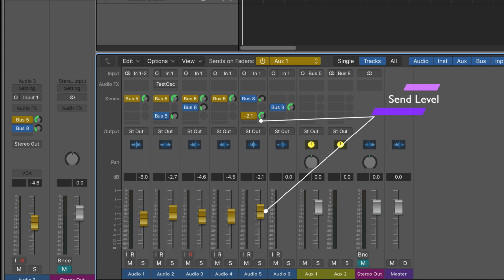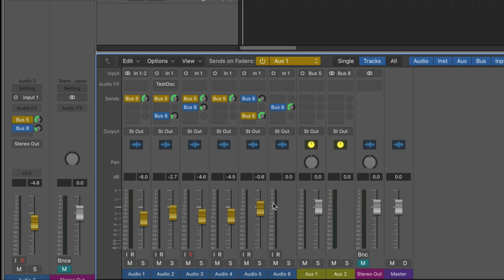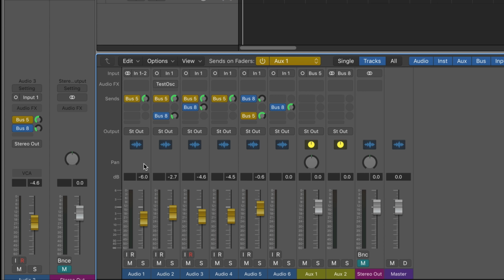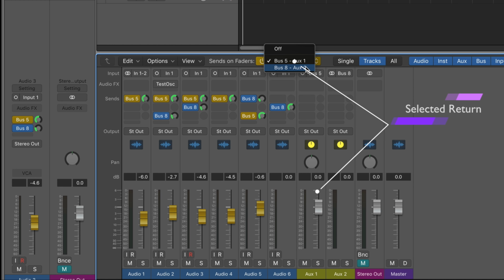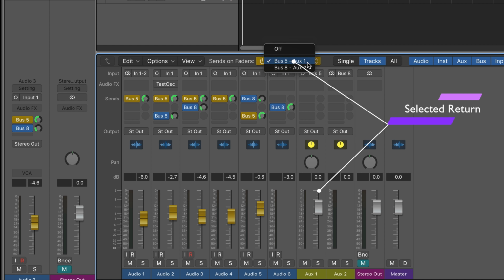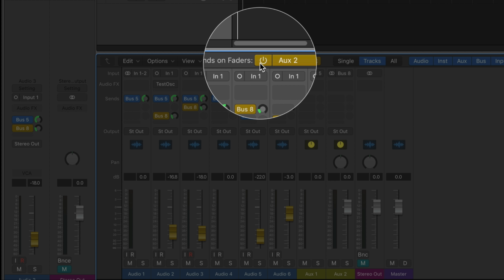Both controls are linked. Two other things happened that you should be aware of. All the volume faders of channel strips that are not routed to that bus will have no volume fader at all. And also all the pan controls disappear from the channel strips. However, that depends on the second feature that I show in a moment. You can select a different return from the Sense on Faders menu to change the mixer view showing the channel strips that are using that bus routing. The on-off button just toggles the mixer view using the last selected return.